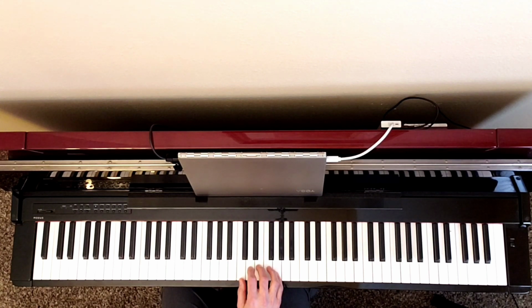Now for pattern recognition, you can look at that as all skips, right? We can either step or we can skip. Here we're skipping D, here we're skipping F. So this way we're skipping, but we're coming down. We're starting on our top note, G, E, C, E, and then one step down.